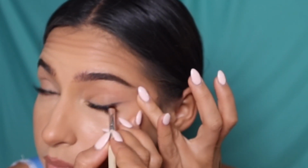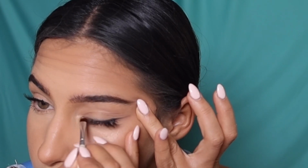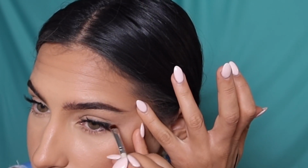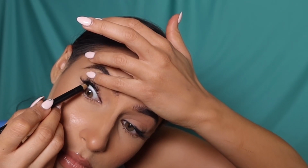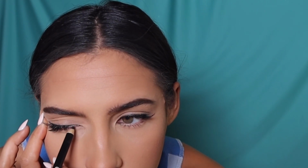I'm also going to blend this out with a pencil brush to give it a softer look. And then I'm going to tight line my eyes as well to really hide the area where the falsies meet my real lash and just create a little bit more dimension in the eyes. And after every step of applying this pencil, I just go back in with my pencil brush and blend everything out. This is a really natural way to wear false eyelashes.